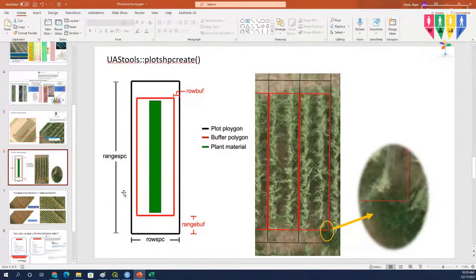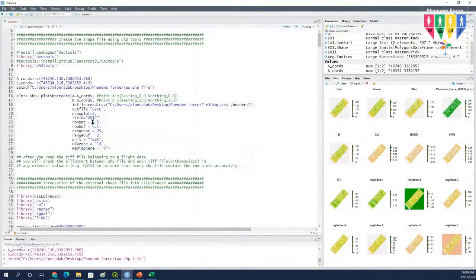This is the range spacing. For all these parameters, you can see the distance of each one in this figure, and then you can set them here. For the output file name, you can put any name you want, and your shapefile is going to have this name. Also, we are using the field from 2017, so you can change the name based on this.